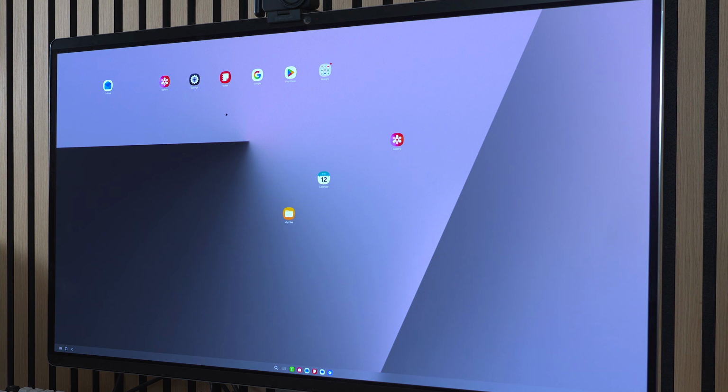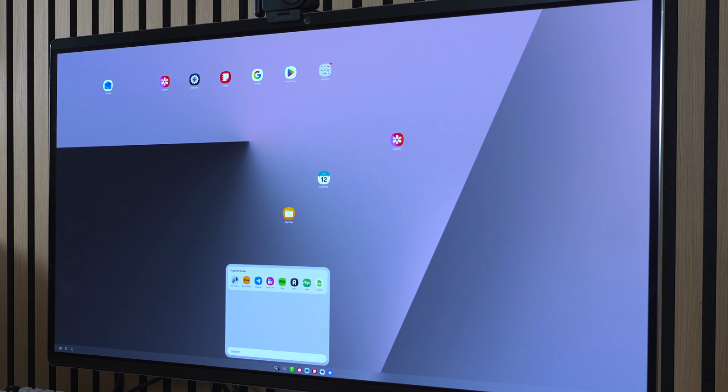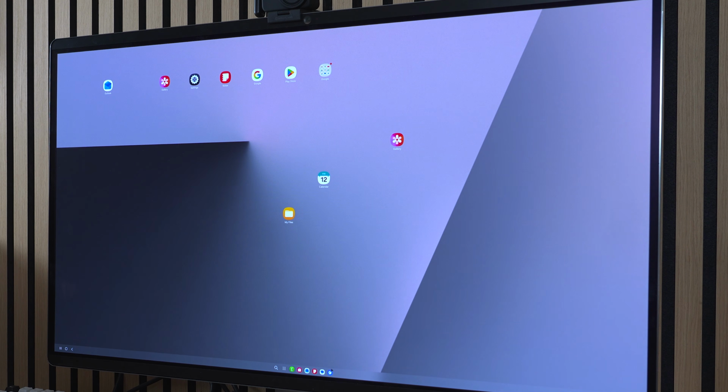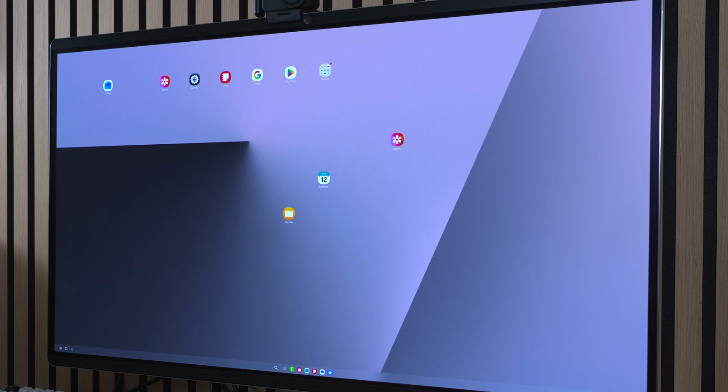Now, with One UI 8, you can see it's basically Samsung DeX One UI 8 version. It's quite new. You've got the app drawer down the bottom here. You've got the search icon also down the bottom, and all the apps and taskbar, I guess you could call it, kind of central. That's kind of what Samsung's stick was, is they've made everything centralized. They've also got a grid for the home page too. So if you want to move things around on the home screen, you can only do it within a grid.